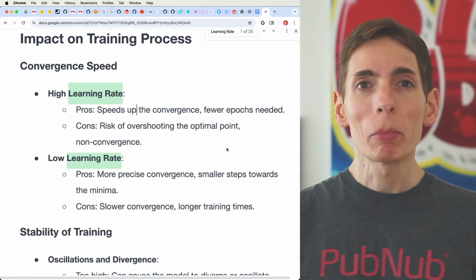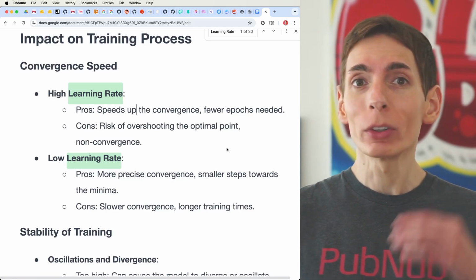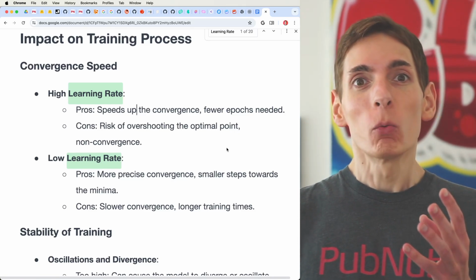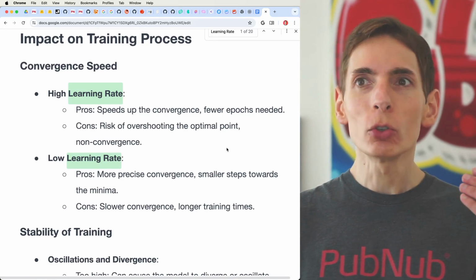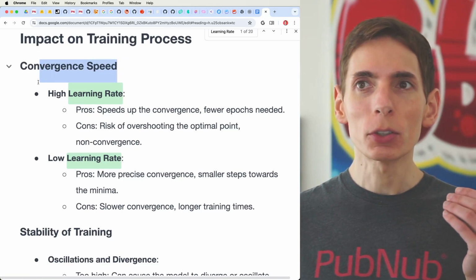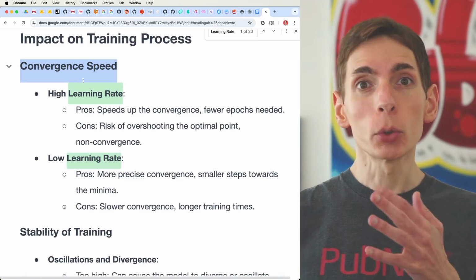The learning rate hyperparameter is a critical attribute when you are talking about machine learning and the training cycle, and it's only used during training, right? And so the question is, what should the learning rate be? How high or how low do you set it? During training, the convergence speed is going to be highly influenced by the learning rate.